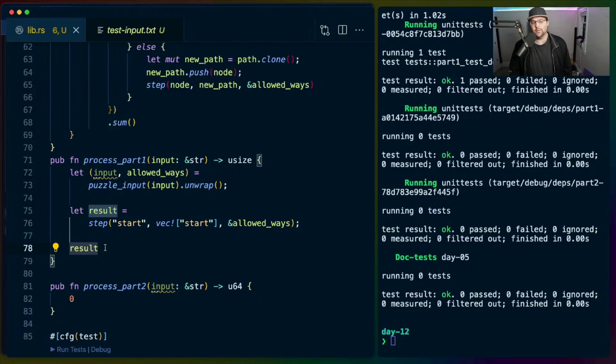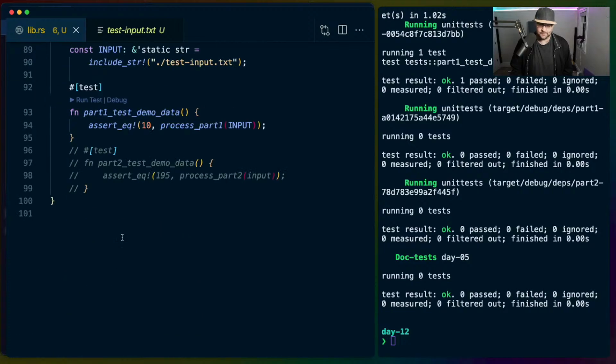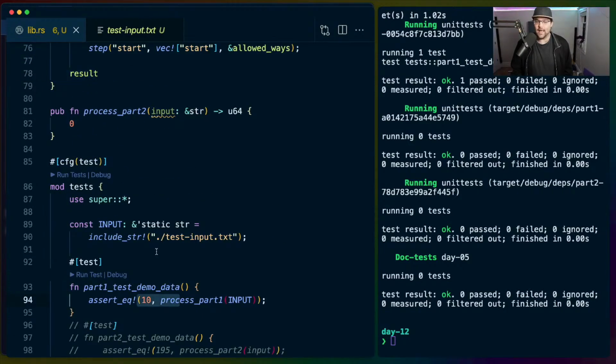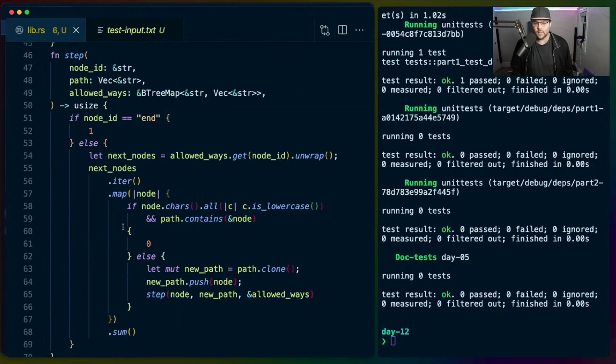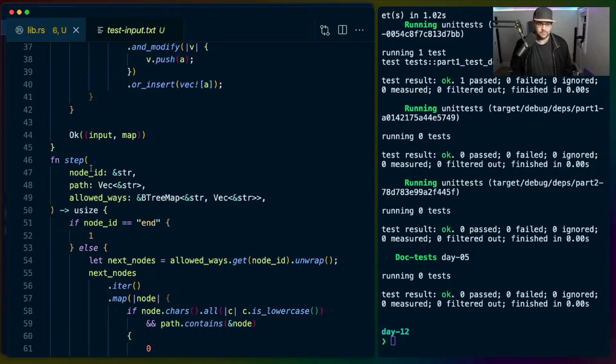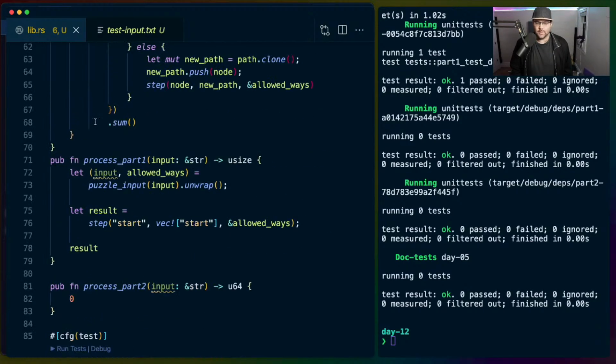So the issue, the algorithm is right. The issue is that I was returning a hard-coded 0 for the test. So we are getting 10 paths for step 1. What we're doing here is we call step with the starting node, the vec with the starting node in it.